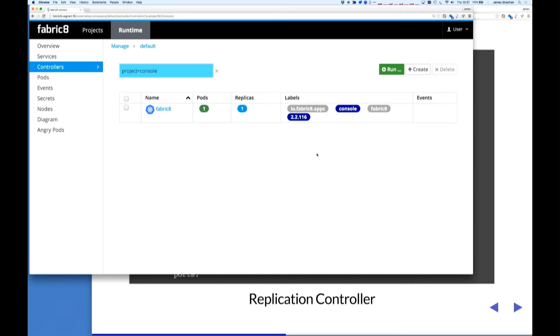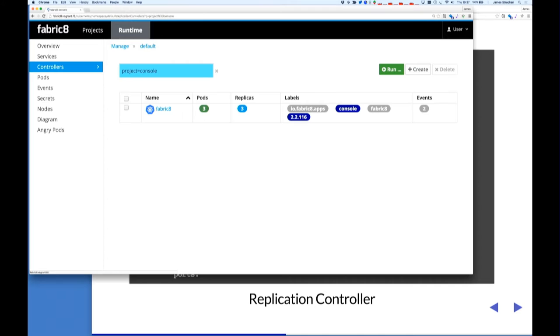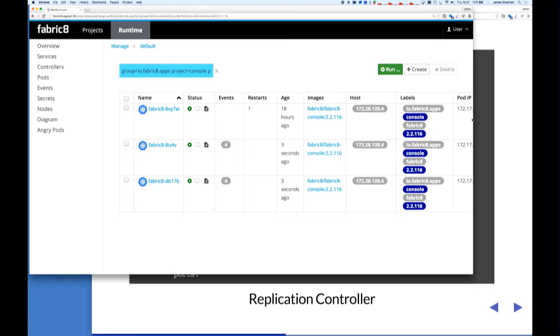This is the pod which is actually running the web console you're looking at right now. So the web console is a Docker container that's running this web app, which is all static HTML and JavaScript. This is the number of replicas we've said. So if we say, let's try three replicas, and if the demo gods are working, yay, do you see the number of pods go to three? Now if we click on the number of pods, we'll see we've actually got three pods. The IP address is just off the side of the screen. There we go. Here are all the unique IP addresses.